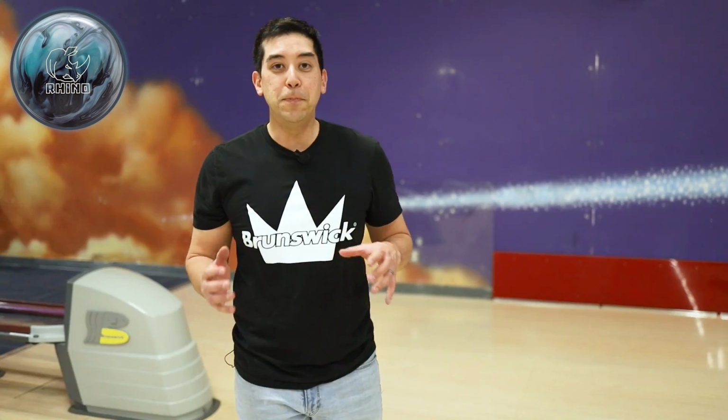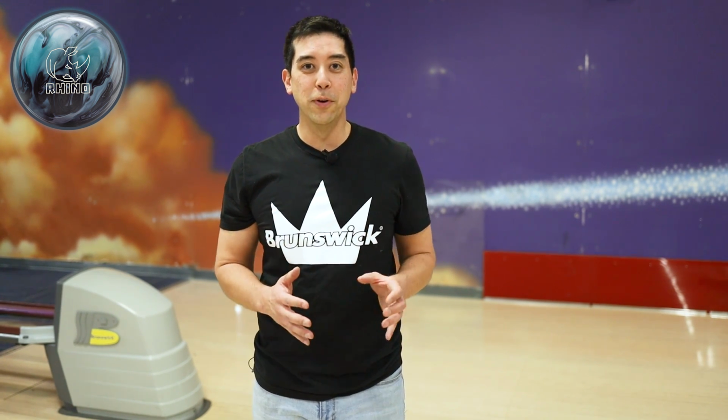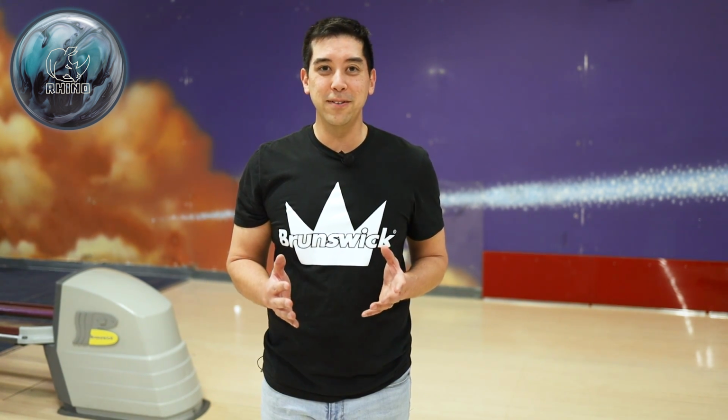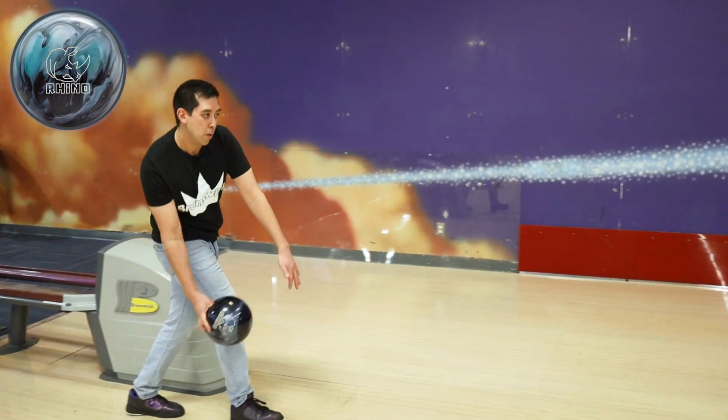That was perfect. The beauty of throwing those weaker bowling balls like that shiny Rhino there is that it holds its line. It doesn't need a lot of oil to stay straight and gives me forgiveness left to my target. So something like that Rhino Pro, the teal, it'd probably roll a little bit earlier in that spot and hook high. So I created forgiveness by using that weaker ball in the drier lane. That's exactly what this Rhino's meant for. One more shot with that.